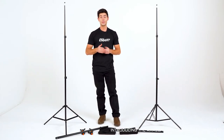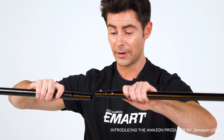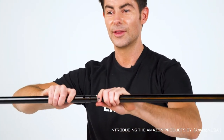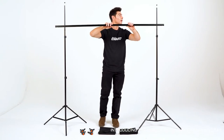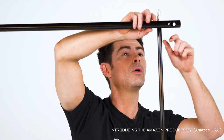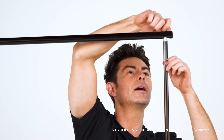After you have your stands where you want them to be, the next thing we work on is the crossbar. Here we have this little tab that you line up with the hole on the other end right here. All you have to do is press down, and then you'll hear that click and you know it's good to go. Then you can bring it out to the desired length. Starting with the left side here, unscrew this cap. When you're placing the crossbar down on the stand, you want to put the larger hole facing down. The smaller hole is just enough for this bolt to come through. Then you squeeze the cap on, like so.